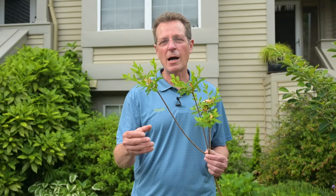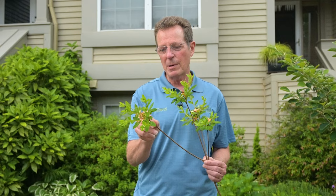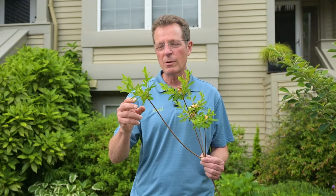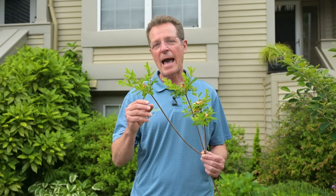So for example, this azalea, you may be able to see these are the old flowers that were open back in April, and now the new growth is beginning to develop. So I want to go in and do my pruning in sort of a May, June time period so I can prune it, the plant's able to regenerate new growth and still set the flower buds at the end of summer. The other is how to prune the plants.